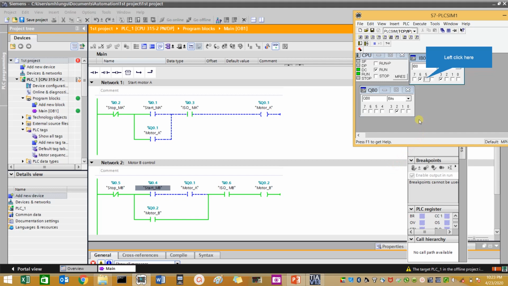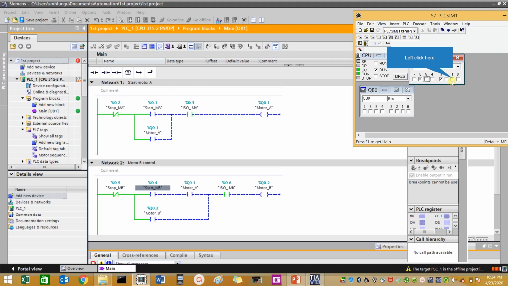Let us now stop motor B also individually by activating I0.5. There you go. Happy? So you can start motor A, and then you'll be able to start motor B, but you should be able to stop both motors individually.